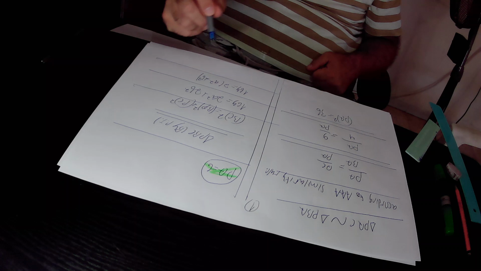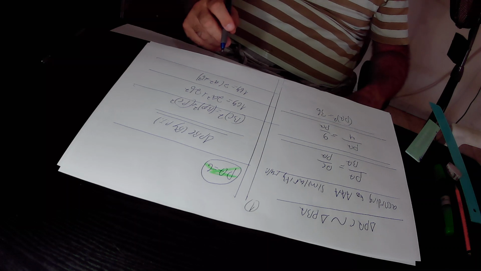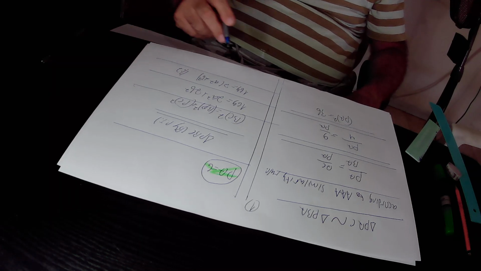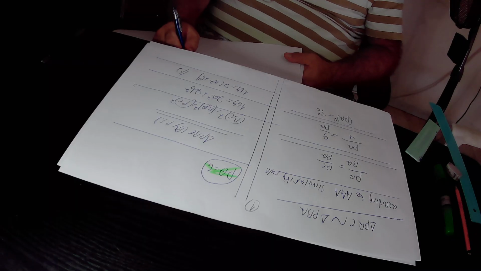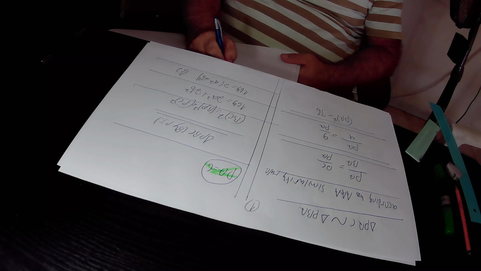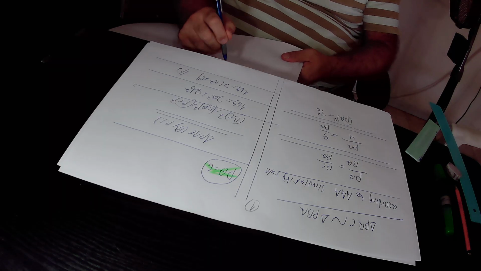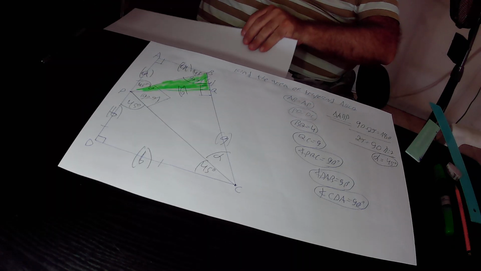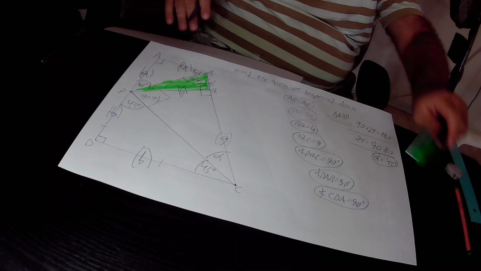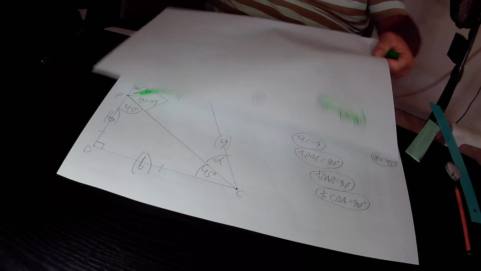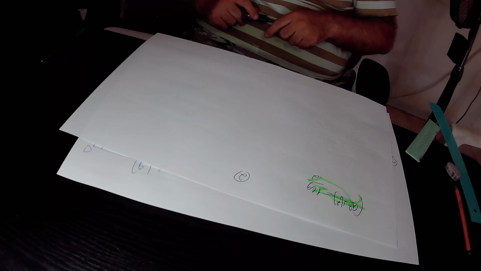So in total we should find out that 169 equals 2 times a squared plus b squared. Here we will divide this equation by 2 and finally we get that a squared plus b squared equals 169 over 2. So repeat again, we shall find out that a squared plus b squared equals 169 over 2.